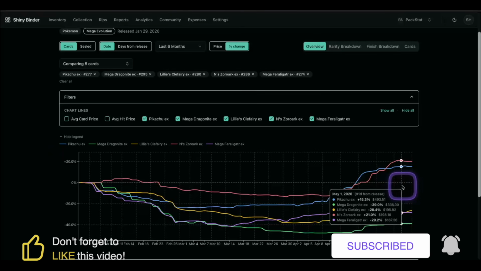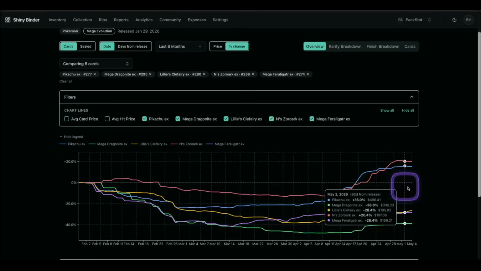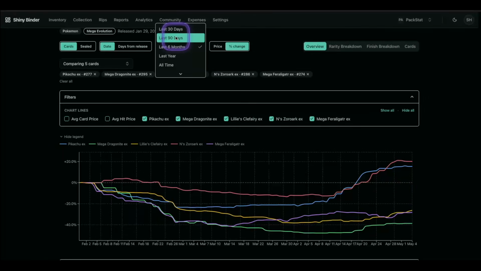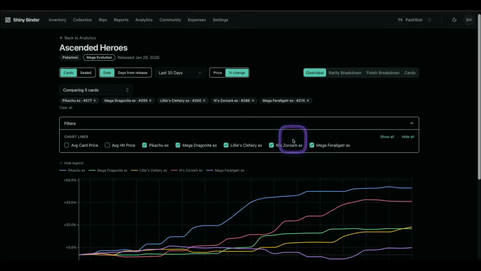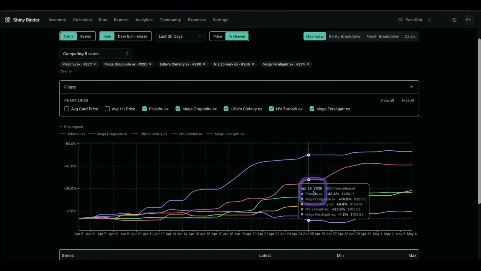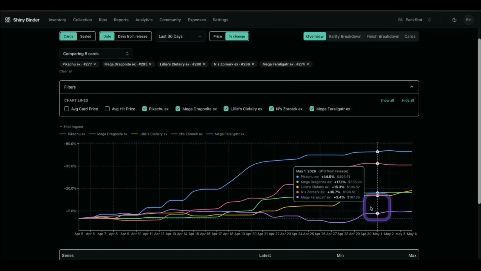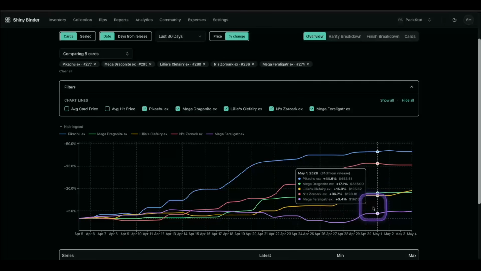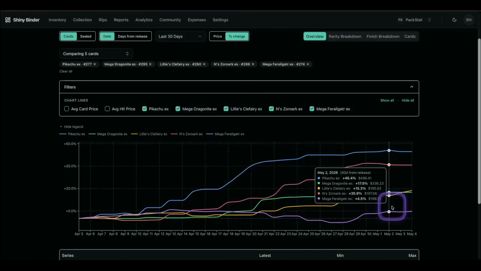So we're kind of in this period right here on the very right side. I can do 30 days and it'll probably be a little more clear. Here we go. Yeah, we're over here. Nothing is really going on. There's just maybe steady increments of change, but for the most part, they're just kind of in a holding pattern.